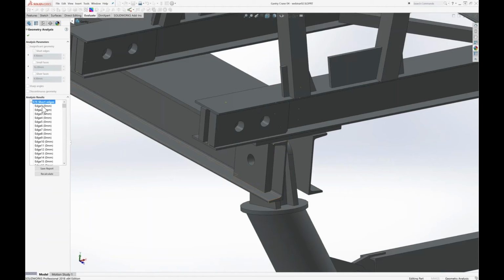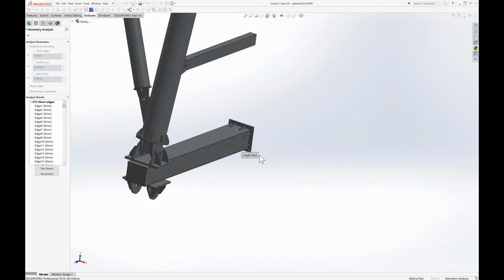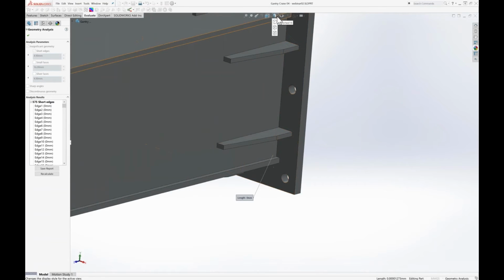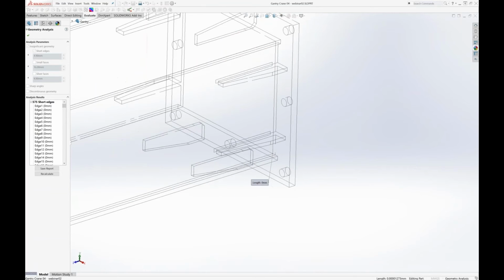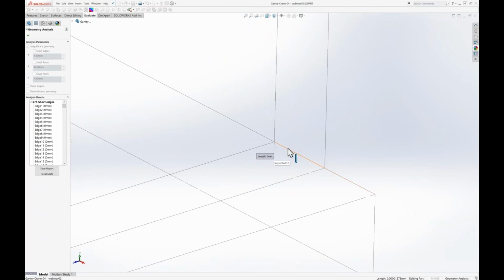If I expand this, I can see they're ordered from the smallest short edge to the largest short edge. So the smallest short edge is somewhere down here. So there's a really, really small short edge in here somewhere.